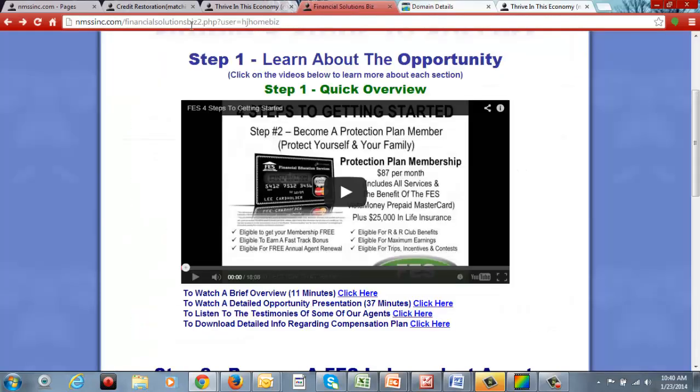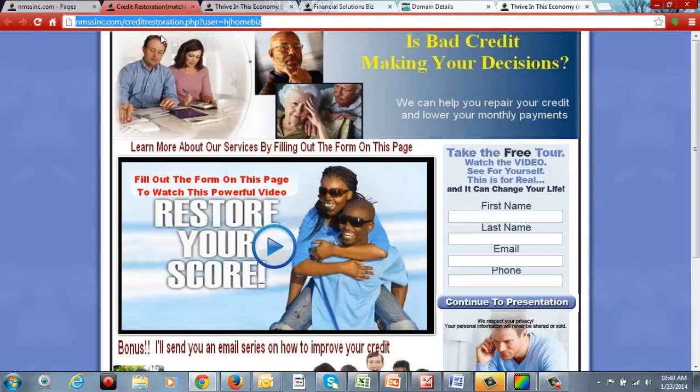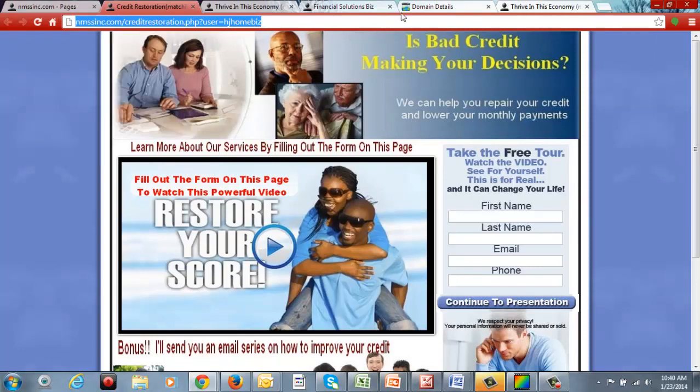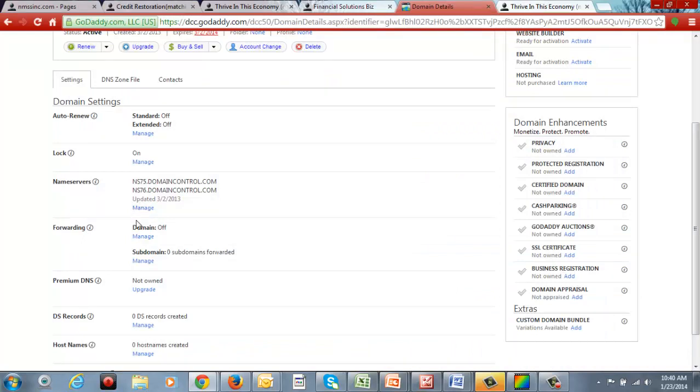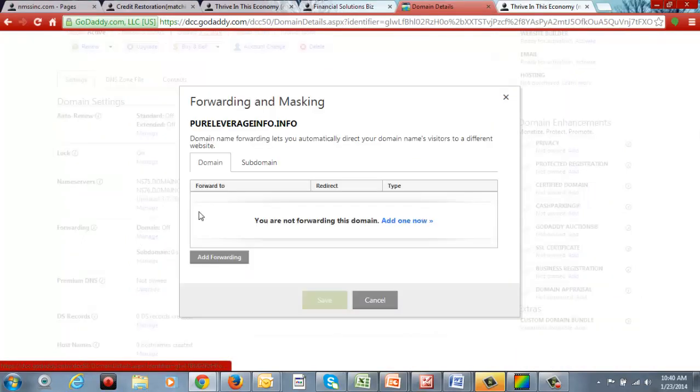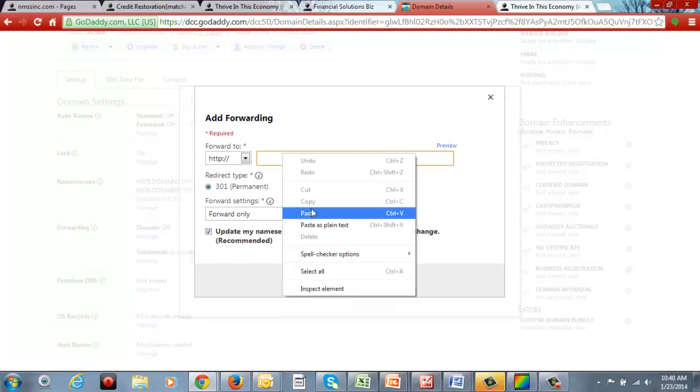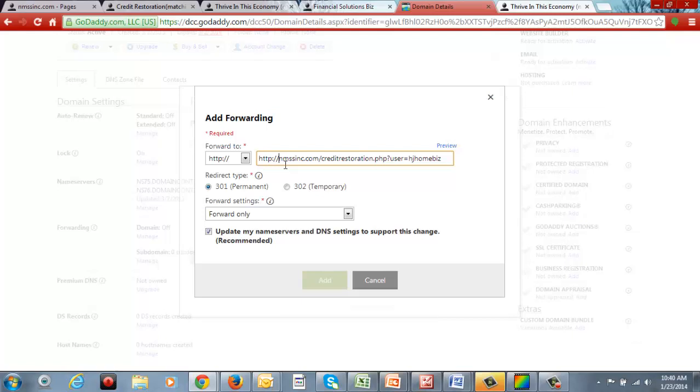All right, so the best way is that you open up the capture page, and you copy it from the browser right here: right click, copy. Then you go back to GoDaddy, add it to the domain, right click, paste, and don't forget to take out the HTTP.